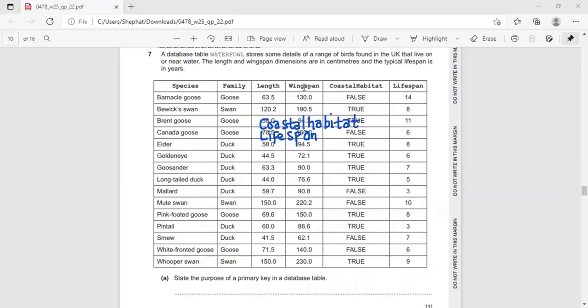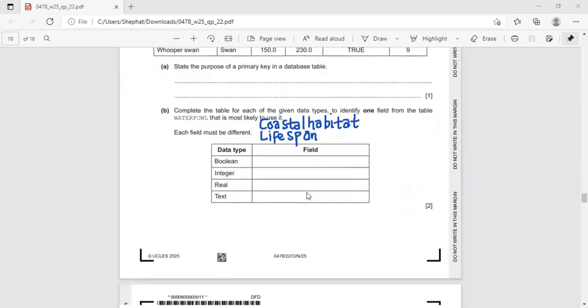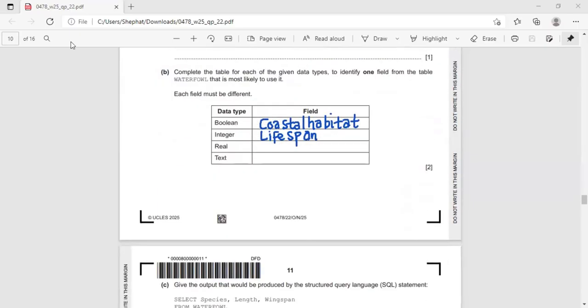So the correct answer here is, we can pick length, or wingspan.